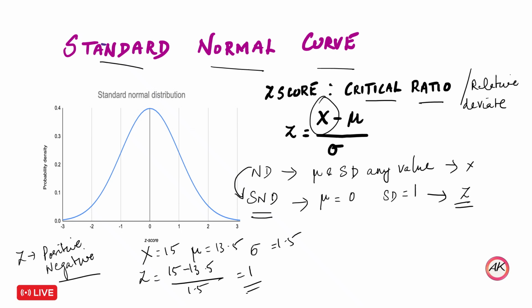Now once you have got these z-scores in a standard normal distribution, all the raw data, the individual values, will be replaced by the z-scores. The curve will be drawn by plotting these scores, and this curve will be almost similar to the normal curve. This is called the standard normal curve. It is also a smooth bell-shaped curve which is bilaterally symmetrical, and the two lines do not touch the baseline because it is based on an infinite number of observations. The mean will always be equal to 0 and standard deviation equal to 1. So this is all about the standard normal curve.